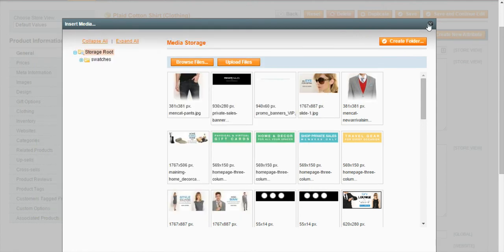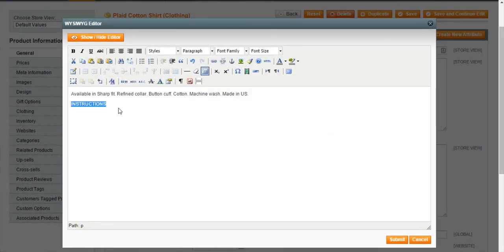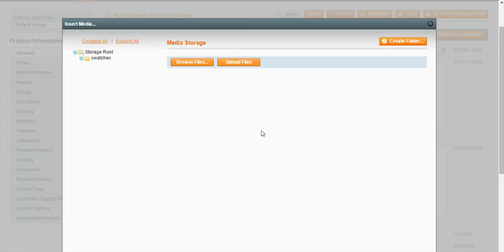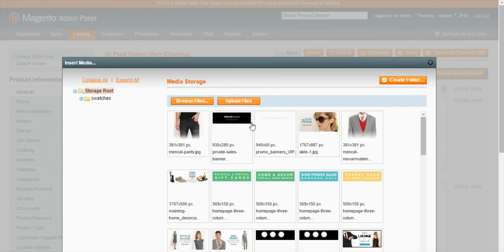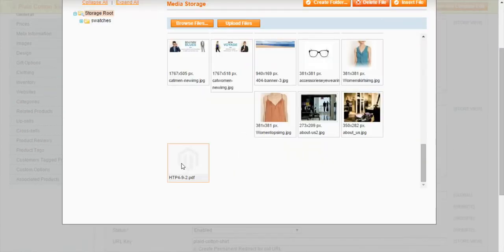So now if I close out of here, and I may need to log out, depending on the version of Magento you're on, I'm looking at the instructions here. I'm going to insert edit link. I'm going to click browse, and it displays all the files here. And actually I already see my PDF file in here.